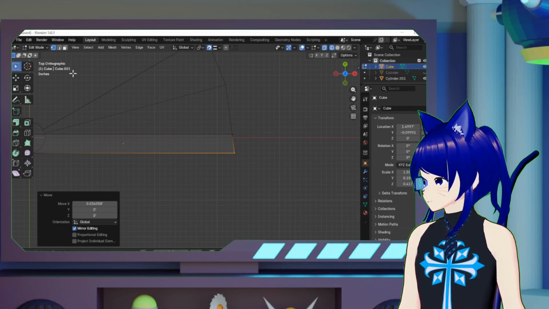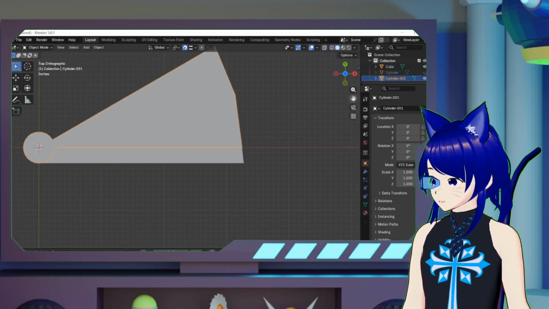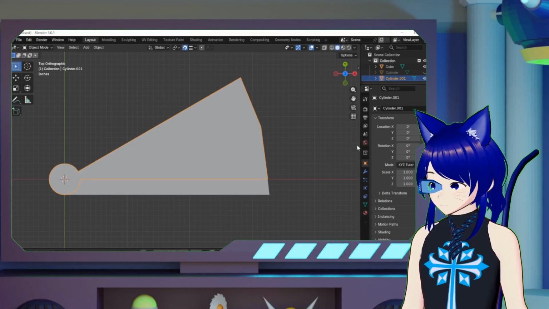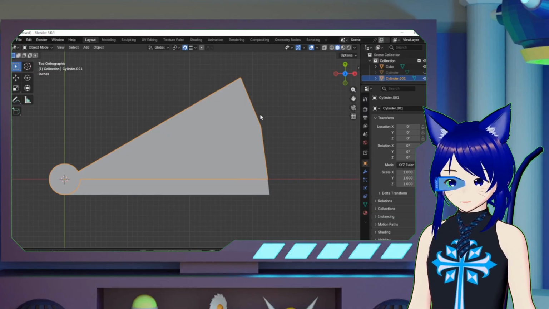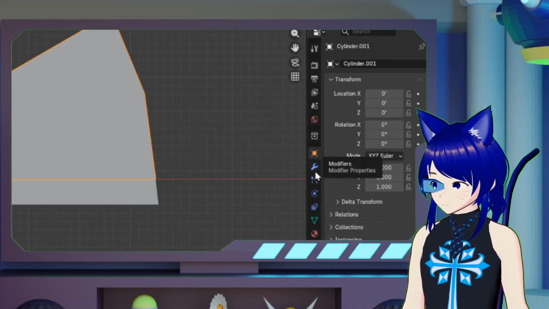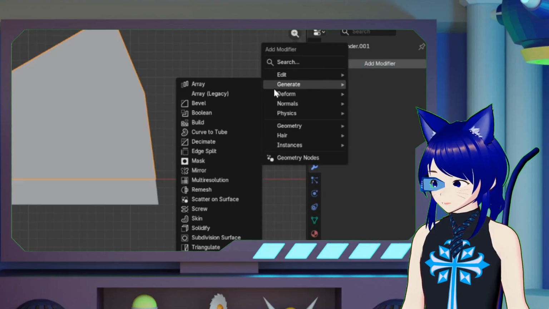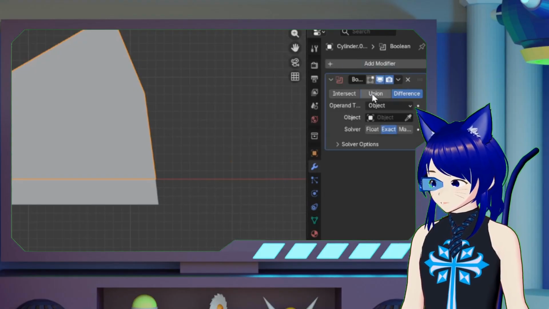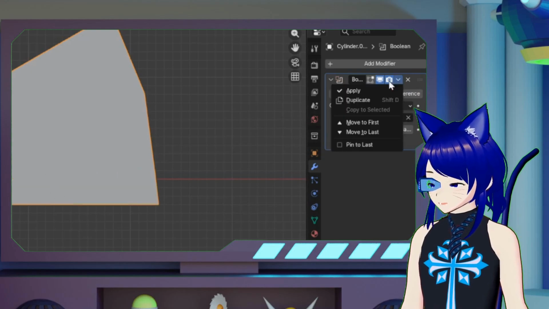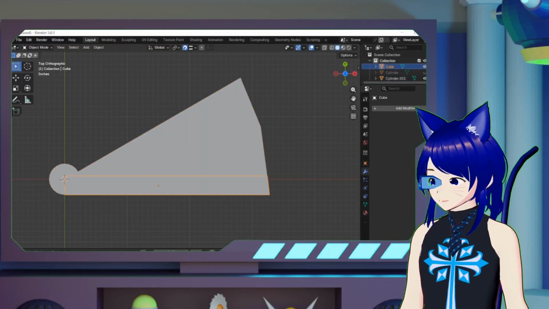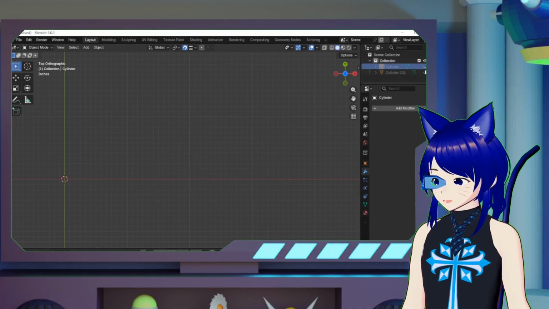Okay, we're going to move on, Tab out, go back to this one so you can see what I'm doing, and grab my stair piece. This is probably another reason why you may want to add more vertices, because this isn't really a curve, but this part's going to be hidden by the wall, so I'm not that worried about it. I'm going to come grab my modifier. I'm going to come down here to Add Modifier, Generate, Boolean. I'm going to do Union. Grab my little eyedropper, come over here, click that, and then come back and hit Apply. Now I can get rid of the cube. We don't need it anymore. I really don't need this cylinder anymore.